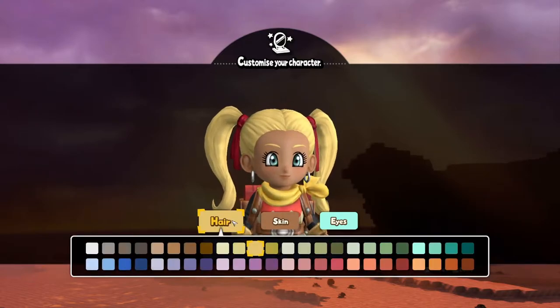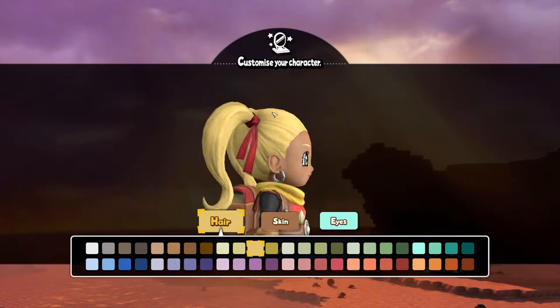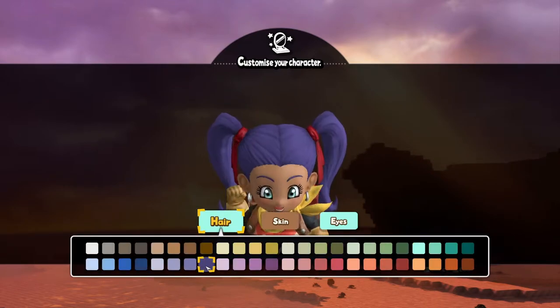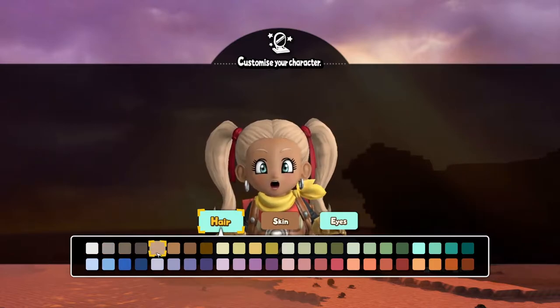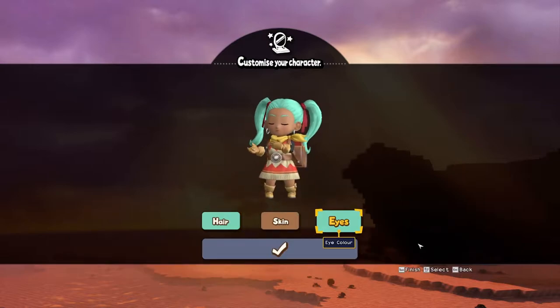Hair. From my first go around in here, you can't really change the hairstyle, but you can change the hair color. And there's a ton of colors. Look at that. Look at all these beautiful colors. I love this color. I love all the colors. There's not a bad color on this little palette here, but we're going to go with this color. And eyes, I want to go with this color because I just think it's cute.